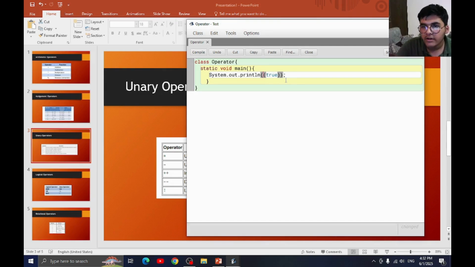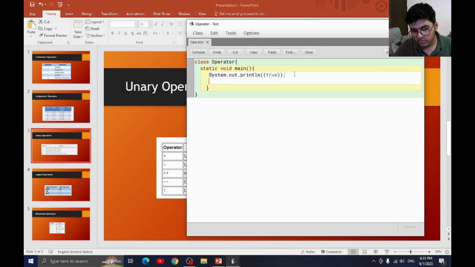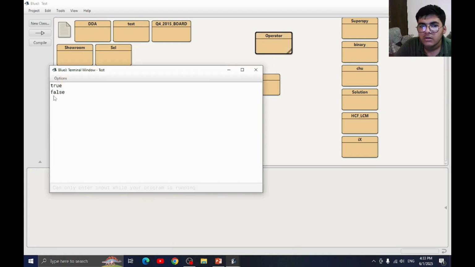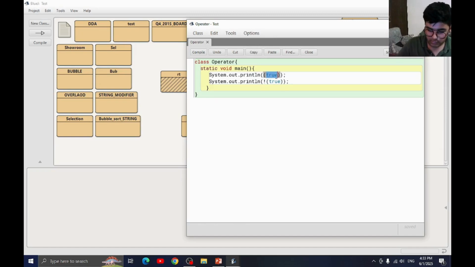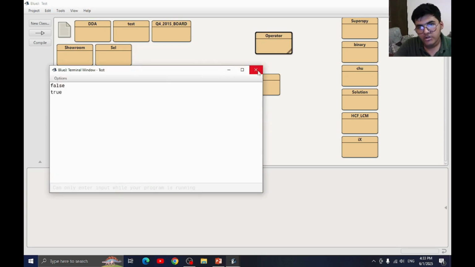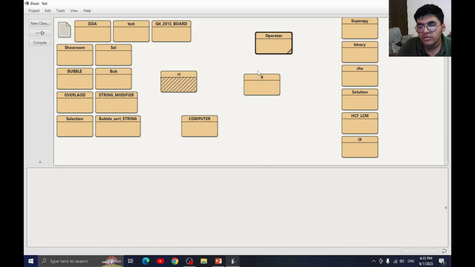And now we are going to write another print statement. This time, outside the parenthesis, we're adding this exclamation mark to see what happens. You need to notice that when we use this exclamation mark, this true becomes a false. And if we have a false here, then this false in the second case is going to become a true, and that is the function of the exclamation mark. It flips a boolean value.